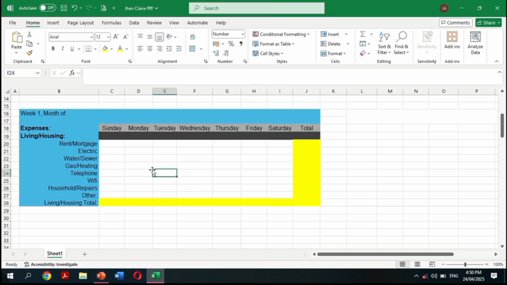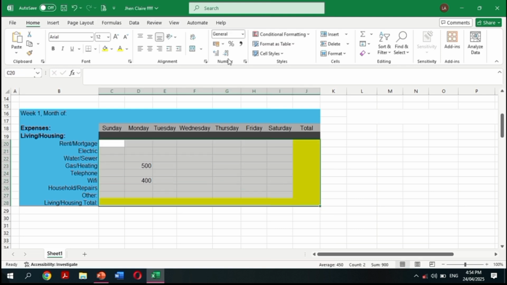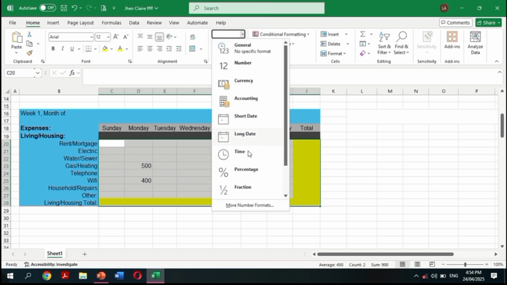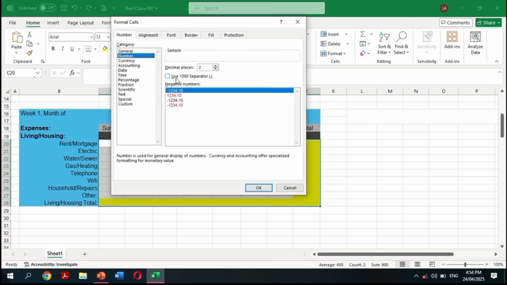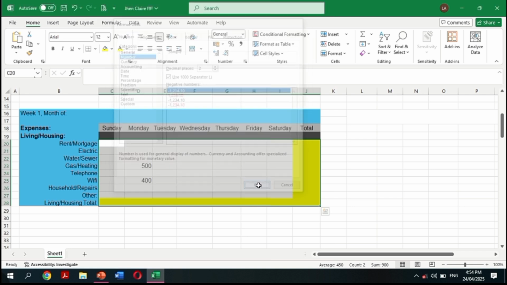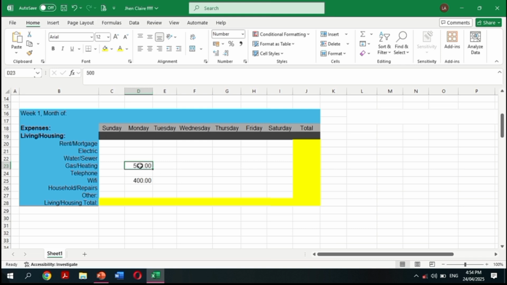This moment, I will now input Destiny's living expenses. So she had a total expense amount of 500 in column D, which is for gas. Same in the next row where Wi-Fi is included and its associated cost of 400 pesos. Highlight all the columns for C to J in row 20 to 28, then click General to change the number format. So to calculate totals, begin calculating daily totals.